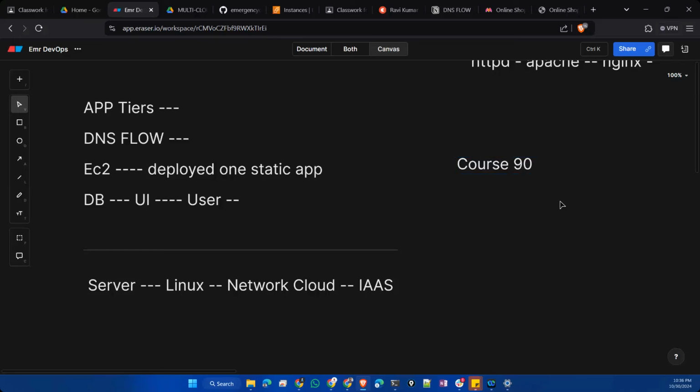So there will be 80 or 85 lectures that you can see over your drive. There you can prepare all these things: multi-cloud, Azure, GCP, DevOps, Terraform over 3 clouds, Kubernetes over 3 clouds, and ML operations over the 3 clouds.